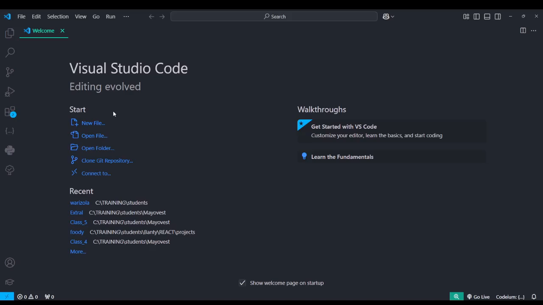But in order for you to enjoy VS Code, it's always good that you work with a folder, not working with a file. You can work with a file too, but when you're working on a site, you always think of a site as a project. So like Facebook now is one project on its own. You are going to have a separate folder that is going to contain all the files that you are going to be using to develop Facebook.